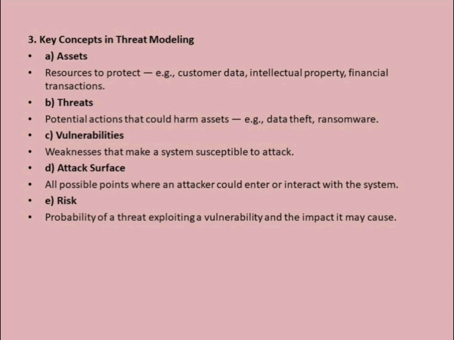The next concept is the attack surface. This refers to all the possible points through which an attacker can try to enter or affect the system. Examples include login pages, APIs, database connections, or even physical access to servers. The larger the attack surface, the more opportunities attackers have to strike. So reducing it is an important part of security.